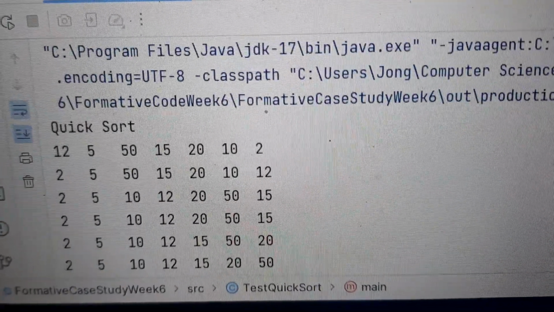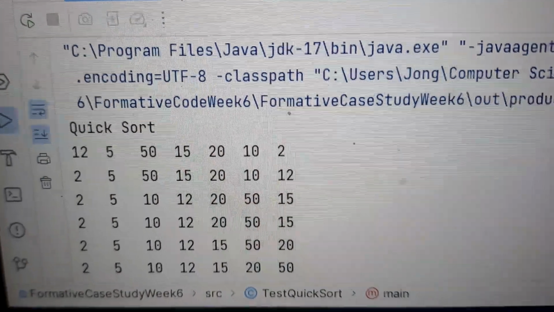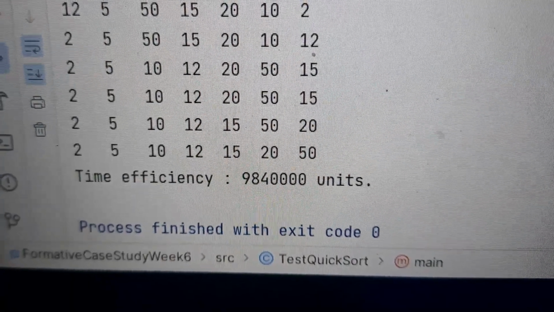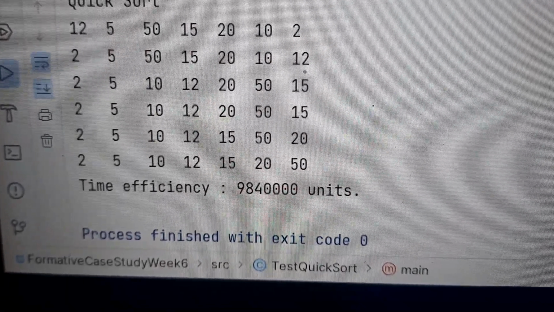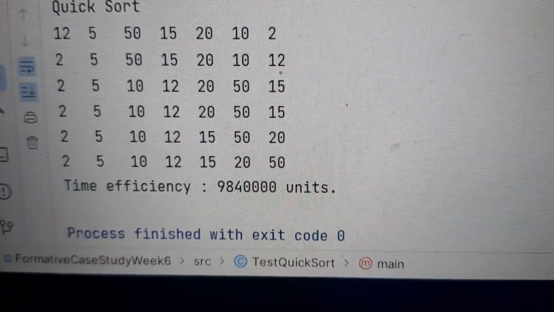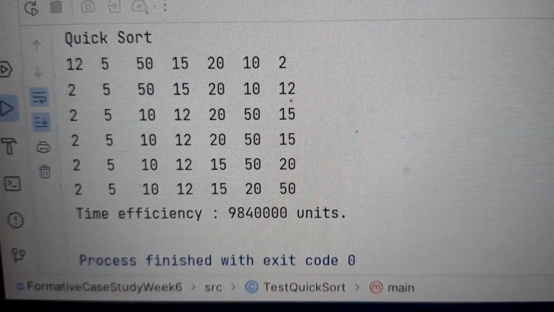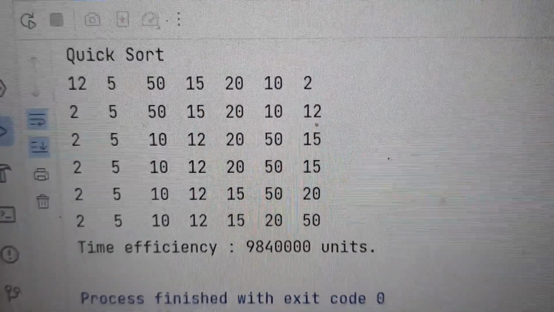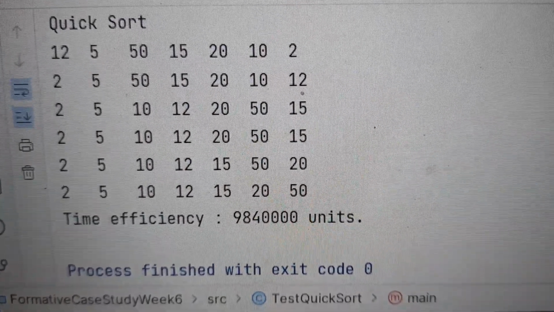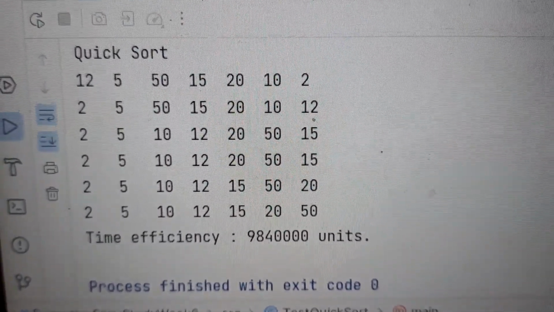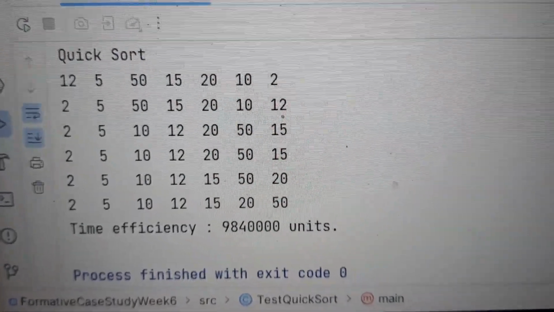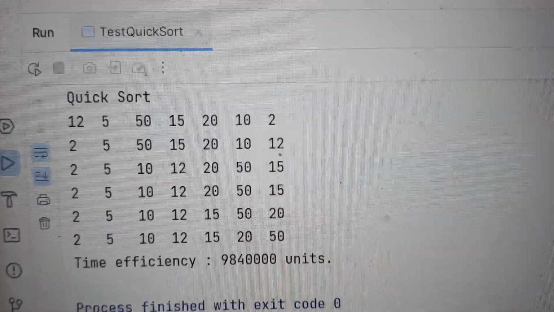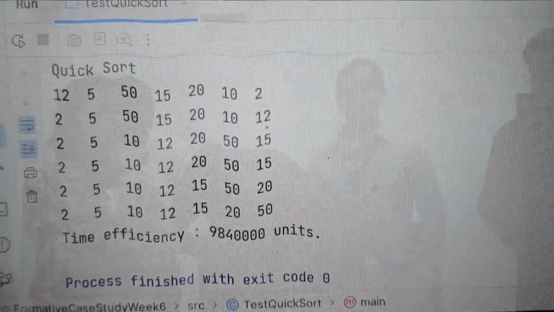See, it has sorted correctly from smallest to biggest, and it should have a time efficiency that is pretty decent compared to other sorting algorithms like merge sort and bubble sort. So it's really efficient depending on the kind of array you're working with, and it might not be efficient if you have the worst kind of array known to humanity. Again, it really depends on the situation, either the best case or the worst case.